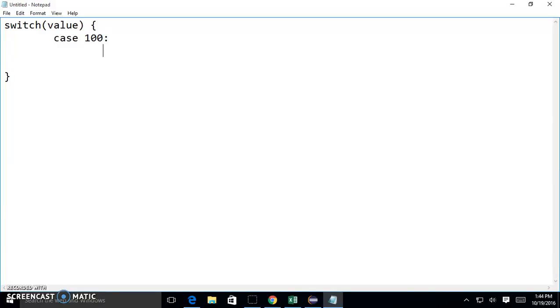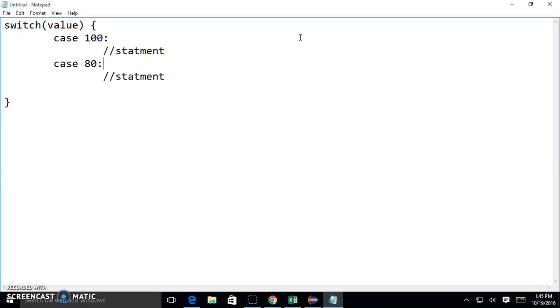If the score is 100, then you can just display or do something here, a statement. In that case, we can display. And we can do another case, you can do as many as you want. Case 80, and do a statement again.